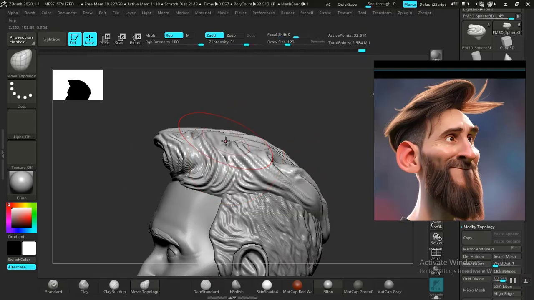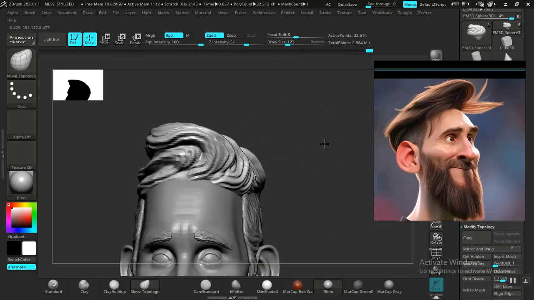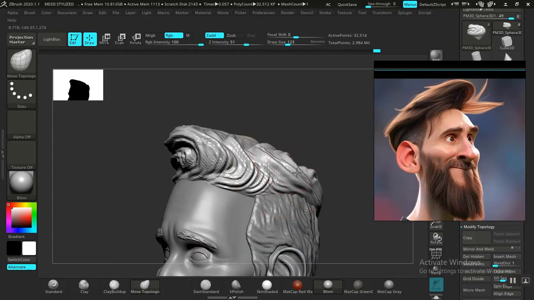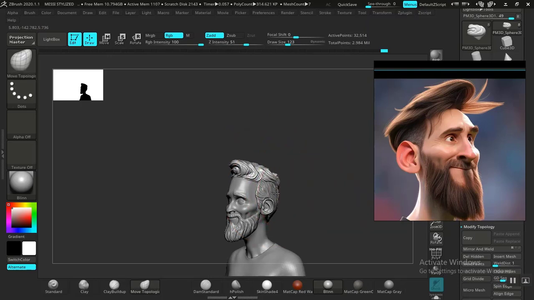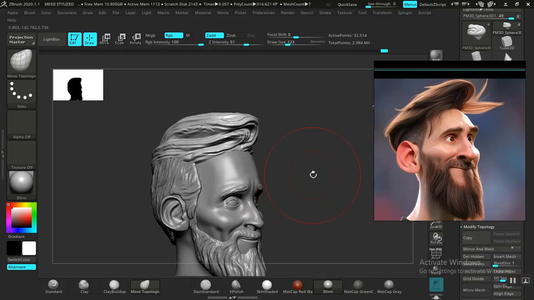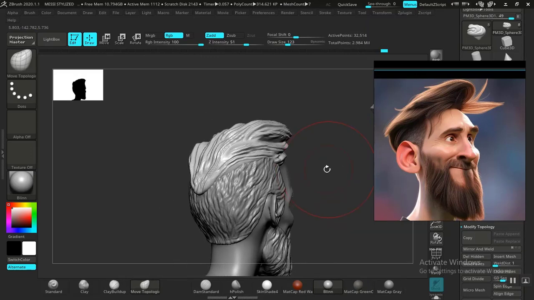And just adjust the proportion of this like so. Just make the other side a bit lower. No, undo that.